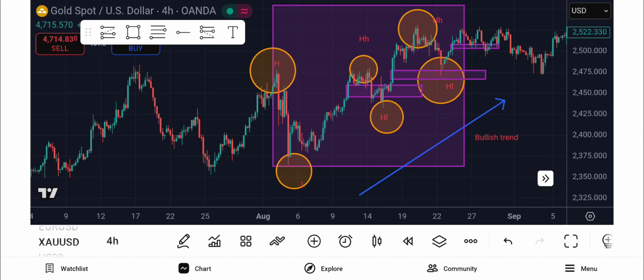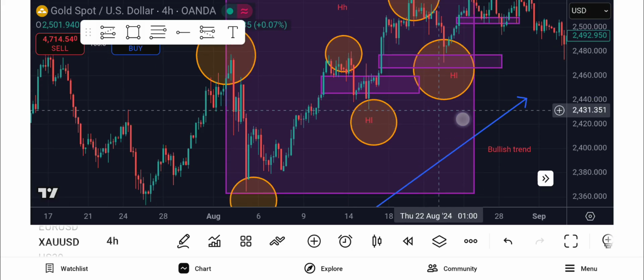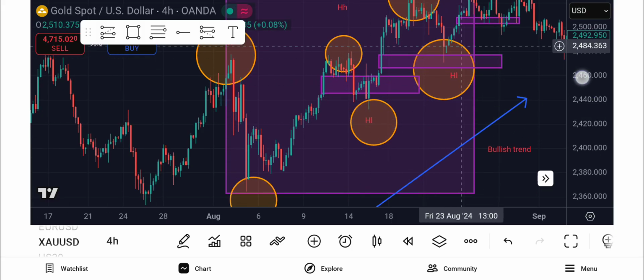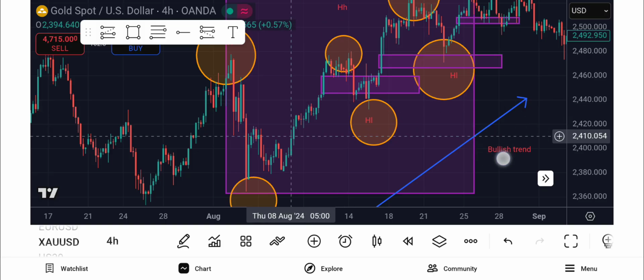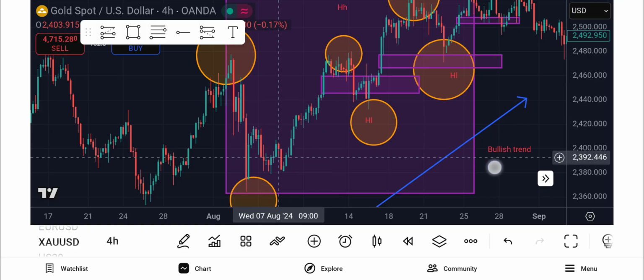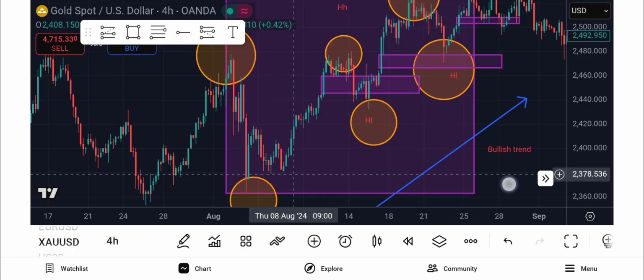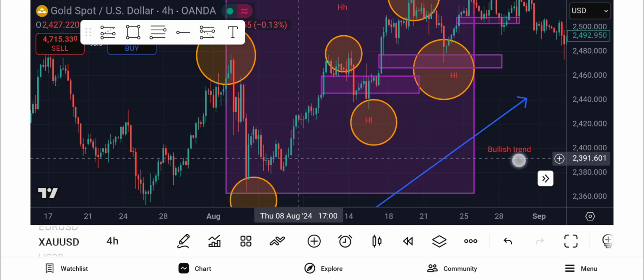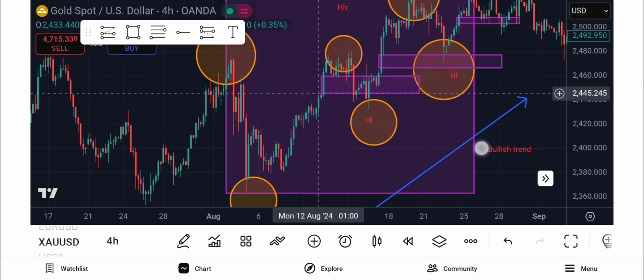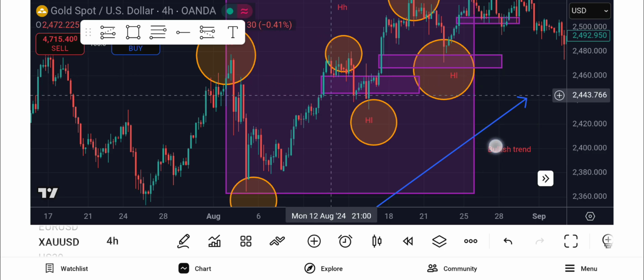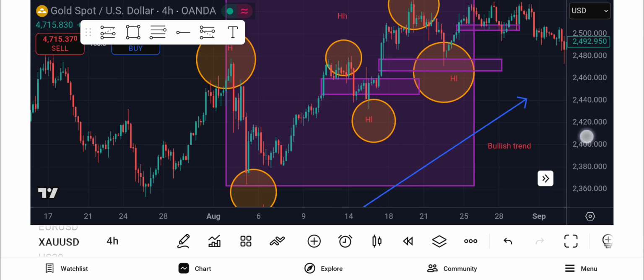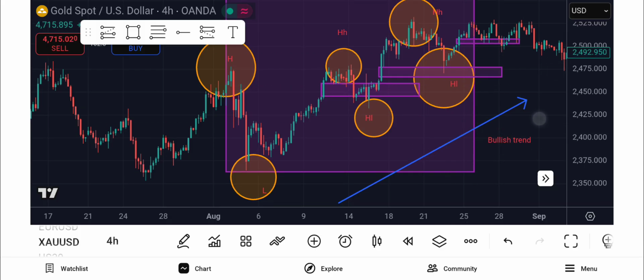So, once we identify the trend, we identify the fair value gaps that are going up. Are we using this as a fair value gap? These red candles, 1, 2, 3. No, because that's a bearish fair value gap. We're not using that. We're only using bullish fair value gaps. So 1, 2, 3. As long as it's going up, we're using those. Any fair value gap that helps it go up, that's what we're using it on.